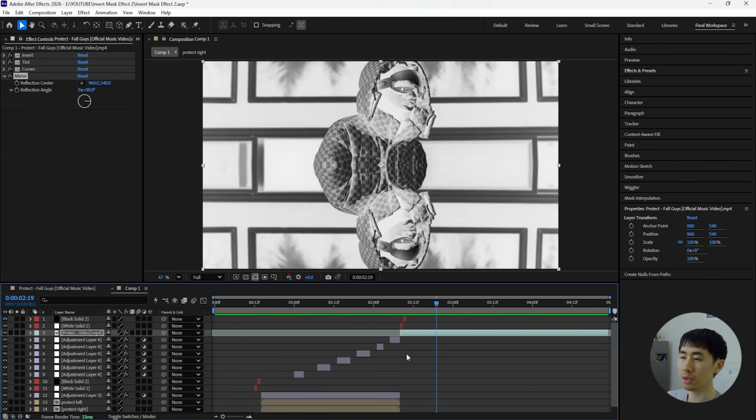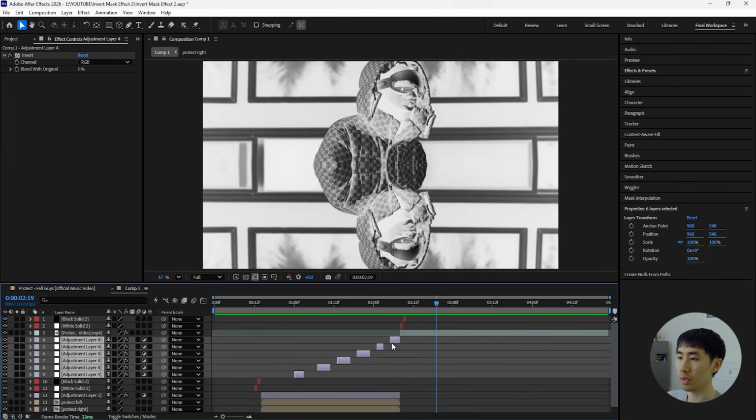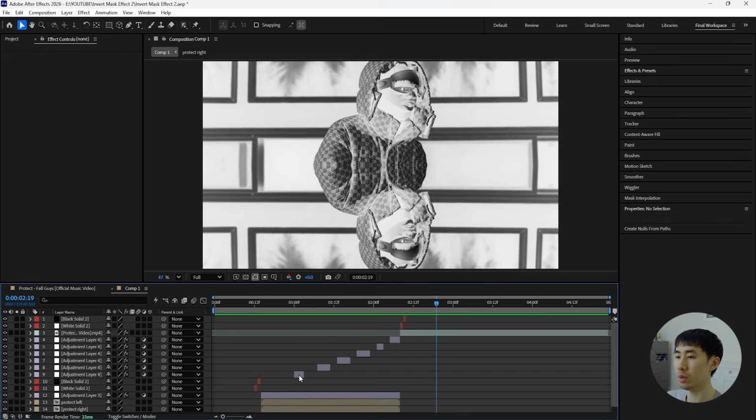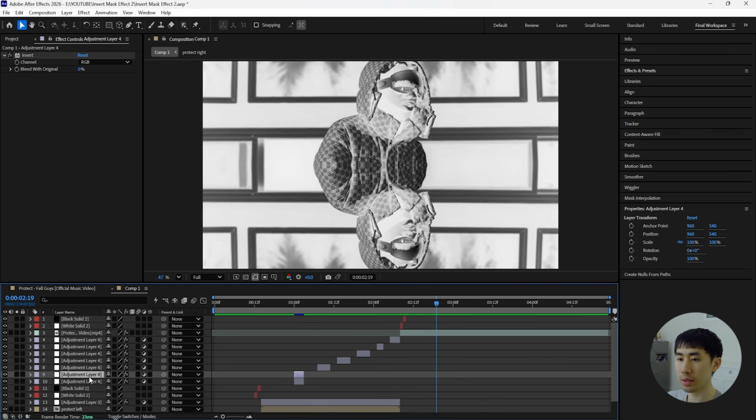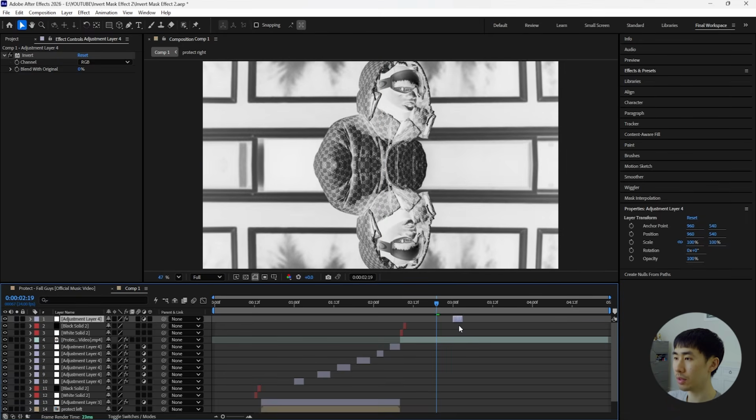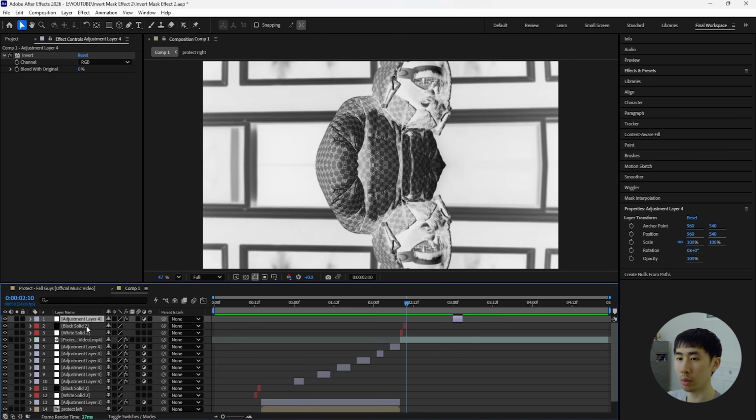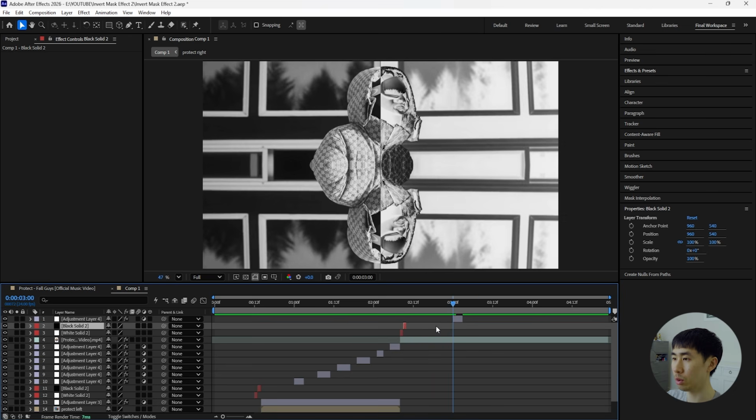Then we're going to do the same thing, just add a few glitch effects just like we did with these adjustment layers right here. All you have to do is just duplicate one of the adjustment layers, bring that above your second clip. This time I'll bring it forward. Let's go forward 10, 11, 12, 13, 14. So I went forward 14 frames from this black solid layer right here.